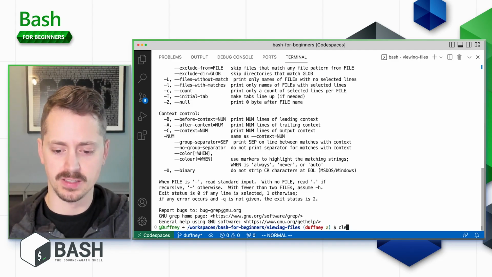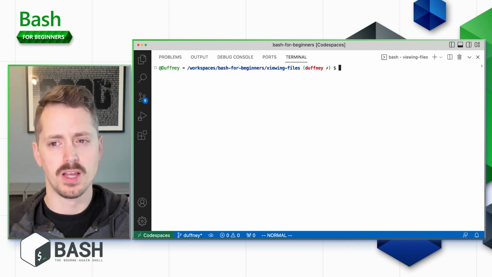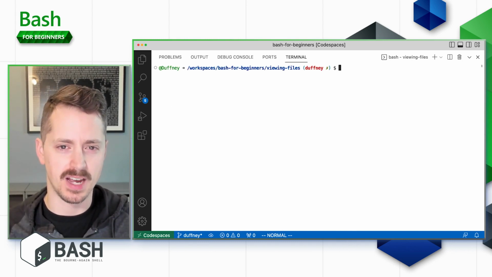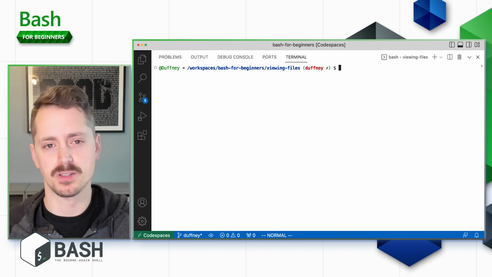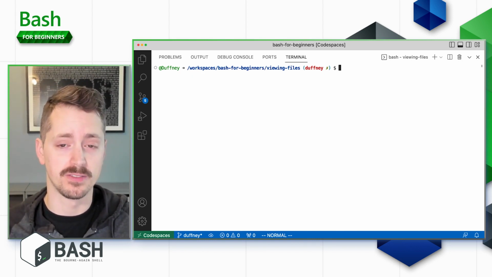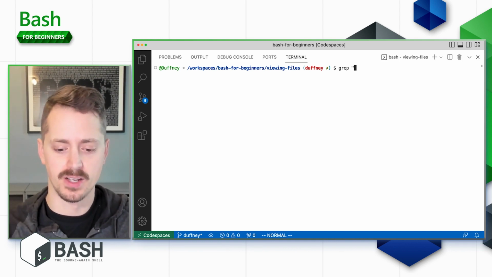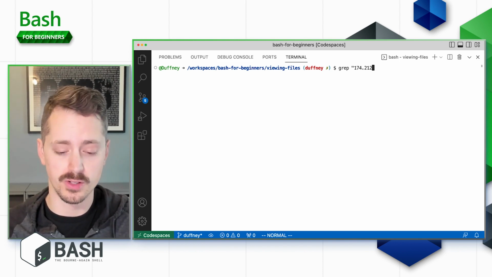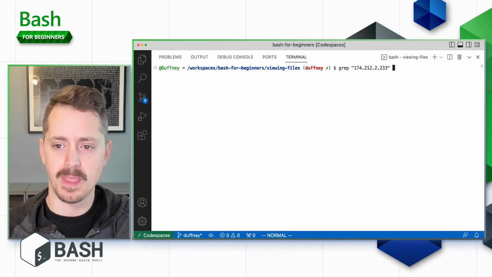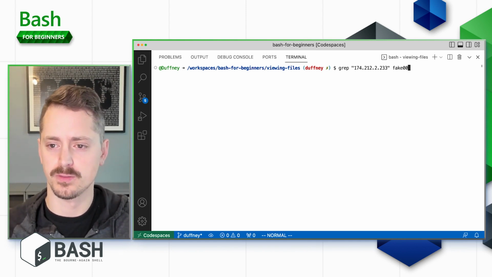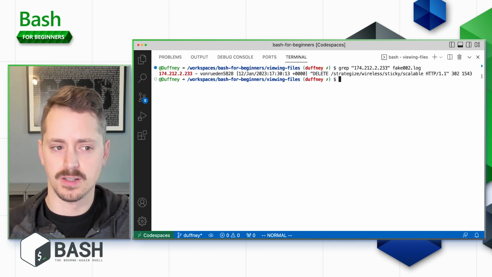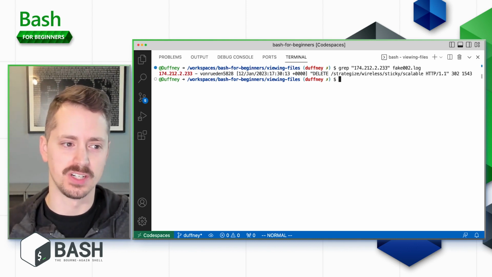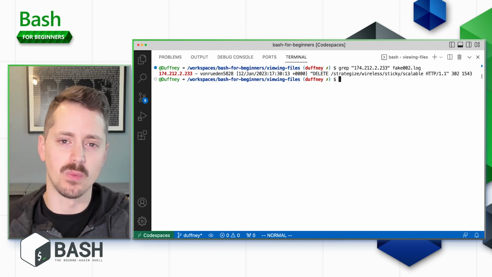So if we clear the screen, let's assume now that we want to pull information from the log file with a specific IP. So we know that there's this problem web server per se, and in the log file, we're looking for that exact IP. And so we don't want to have to parse from the beginning or end or all the way through with those different commands. We can use the grep command followed by the pattern. So let's say the IP address is 174.212.233. And then we're going to look in the fake log 02 file. And we can see that there's exactly one line returned in here. And so we got specifically just the line that we wanted with grep.